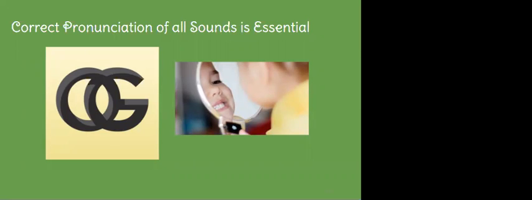And just to go back to that OG Sound Deck, if you don't have the time to watch or you really do feel confident that you're making those sounds correctly, then that's totally fine. But I will just remind you that the most common error that is made when people are making these sounds is that schwa sound that we add to the end of our sounds. So for instance, the sound b, b, it's a very short clipped sound. But a lot of teachers, even though they may know that sound, may find themselves saying buh, buh, so that their students are able to hear them. So we need to make sure that we are clipping those sounds nice and tight so that our students aren't learning that the sound is buh rather than b, b.